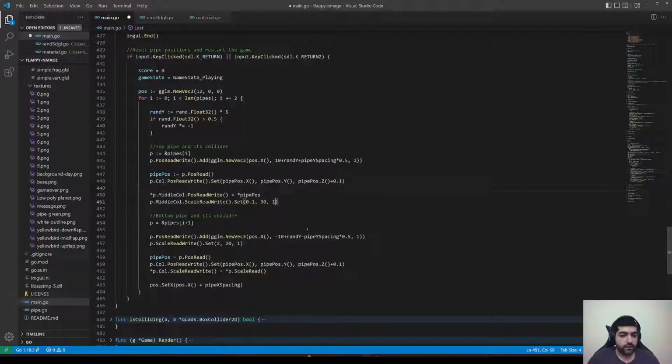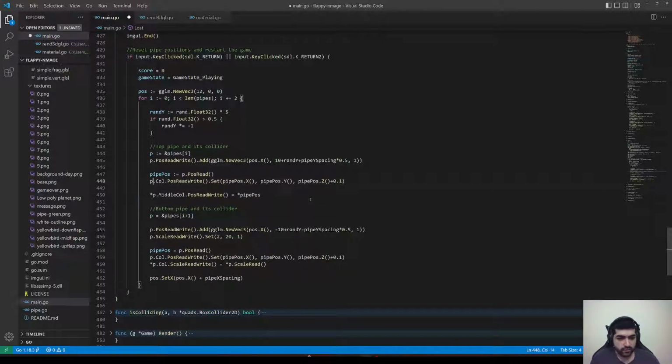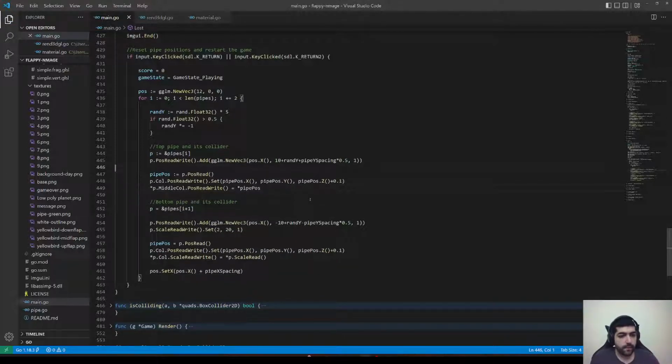No need, just position changes. Position read right, and same thing here.